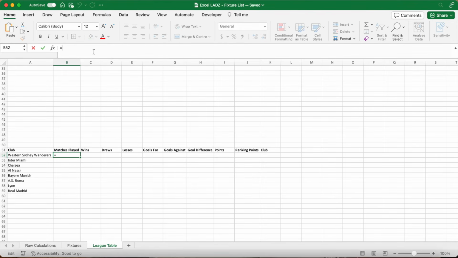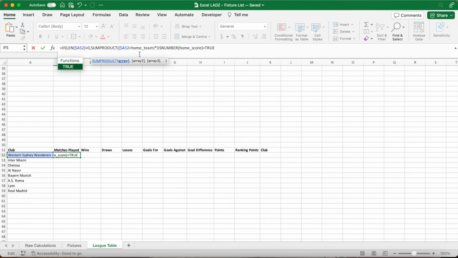Now the next formula we need to do in cell B52 is find out how many games the Wanderers have played, and we can do that by going equals if, open bracket, if the length, so LEN, open bracket, A52, is more than 0, return some product, open bracket. Now our first criteria is going to be A52, absolute reference to column only, has to be equal to the home team, close a bracket. Multiply this by the criteria is number, open bracket, the home score. So the home score has to be a number.